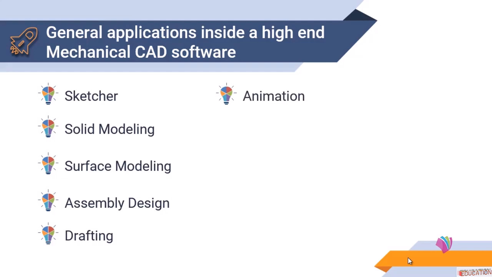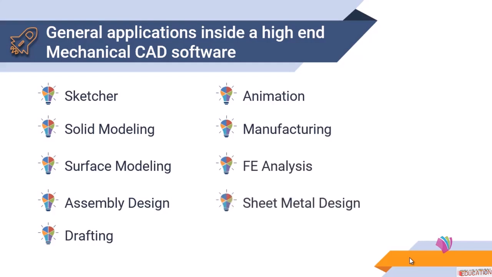Animation, you can animate your objects by using this application. Manufacturing, you can create CNC programs and feed onto the CNC machines for manufacturing. FE analysis, you can do various types of stress analysis and force analysis by using this application. Sheet metal design is where you create sheet metal components.